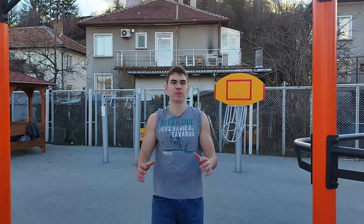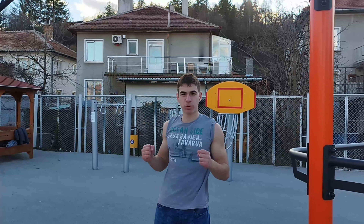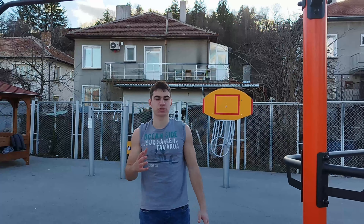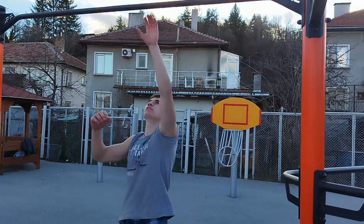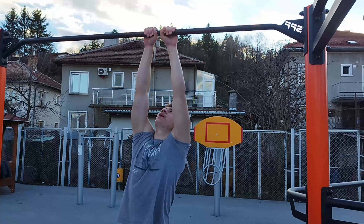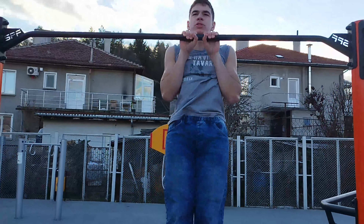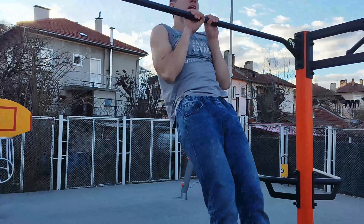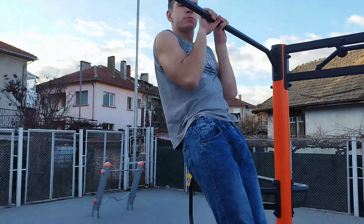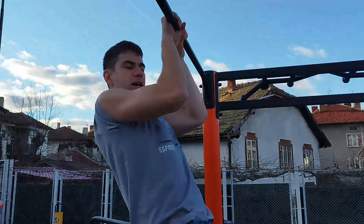The third exercise is for your biceps again — close grip pull-ups. You can also do hammer grip pull-ups as they target pretty much the same musculature, but if you don't have hammer grips, close grip pull-ups work great. Go on to the bar with a close grip, try to get your chin over the bar, drop down, and repeat for reps. This will really hit your biceps brachialis and brachioradialis — an amazing exercise for biceps and forearms.